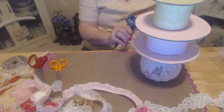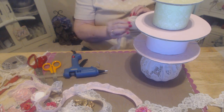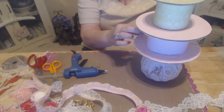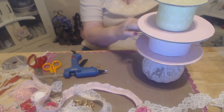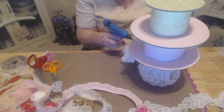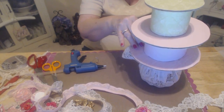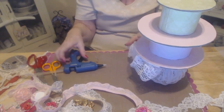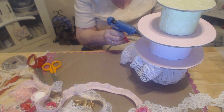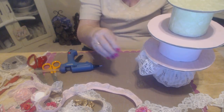So I'm going to start at the back with my glue, and I have it around the wrong way. We don't want that. So I'm going to start putting it on, and then I will just go around. As you can see, I don't think this is going to take as long as I had thought, since I didn't run around and everything on top, or when I was videoing I went and gathered more than what I needed. Because when you're doing something like this, you're just not really sure.